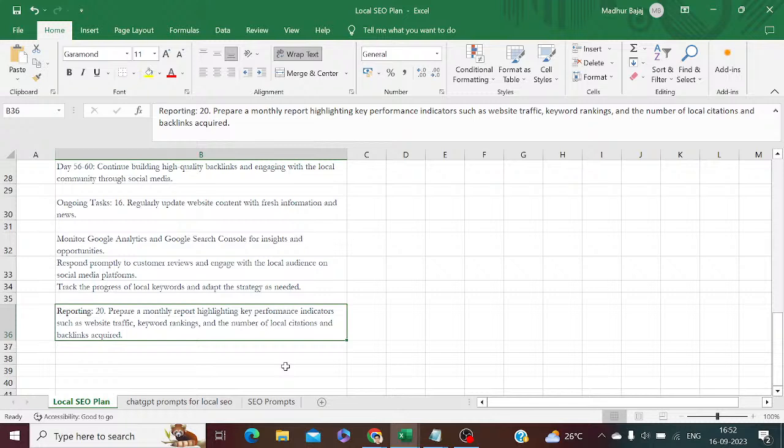Whether it comes to your organic or local, you have to do keyword research analysis, and then you need a fantastic content marketing strategy in place, and your local landing page has to be well optimized. And then you also need local landing pages, right? And you need to acquire local citations, and the most important thing is ORM, that's online reputation management. Your reputation has to be very high on Google Business Profile, on Instagram, on Facebook, on YouTube as well. Because if your ORM is very good, definitely your business starts getting higher rankings, and that's very important.